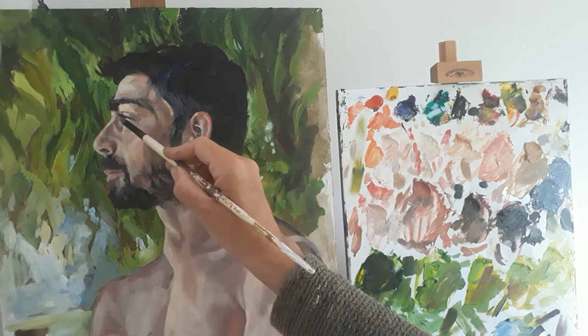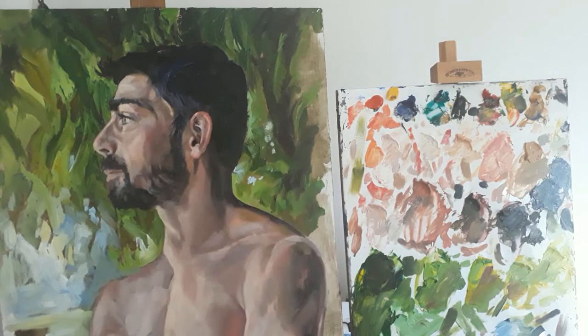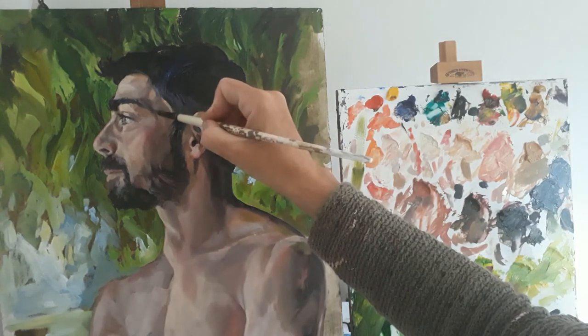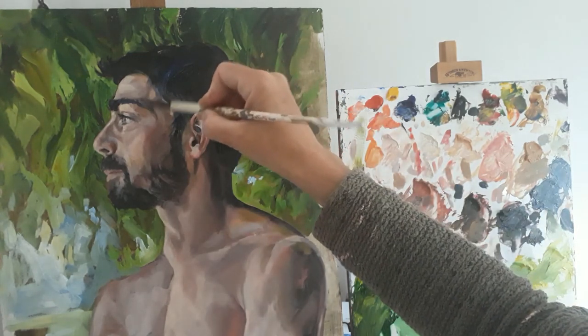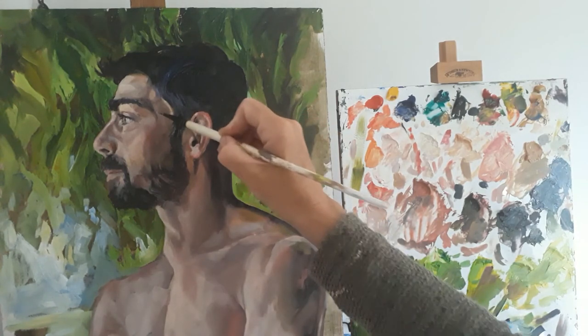I think the angle inside the eye should be slightly higher as well. So I'll take that up, just cutting off some of the eyelash. That needs a little bit of work, but it's getting there, I think. A bit darker in the eyebrow. Darker over here. And in here.